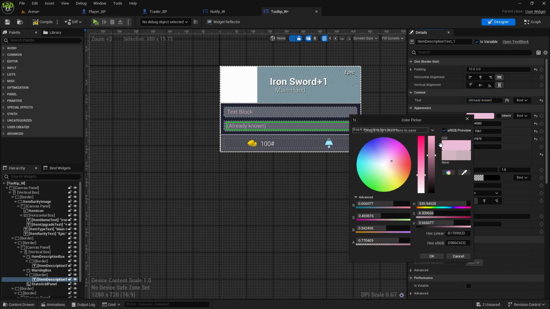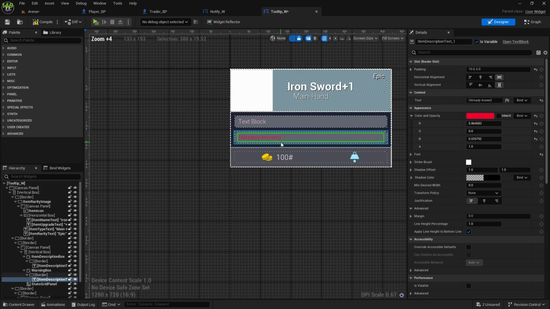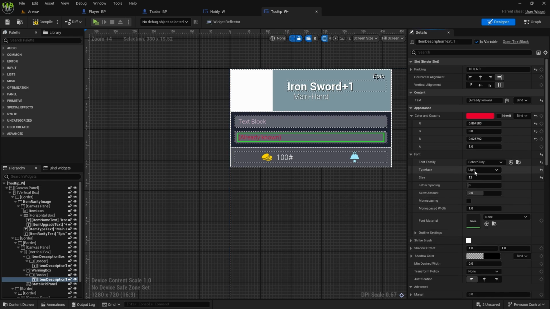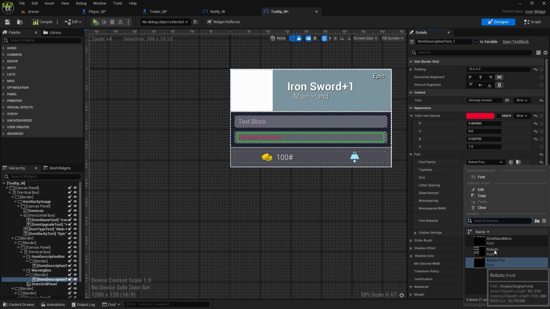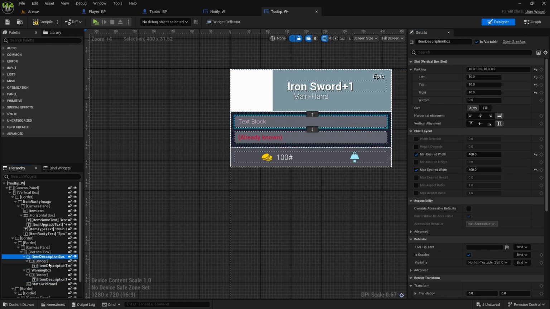And I'll change the color to red. Even though I think with my text that I have set now, it's not looking very good. I'm going to change it maybe to regular font. It's Roboto Tiny, so I'll do Roboto. And this one, description, I'm going to change the color as well.